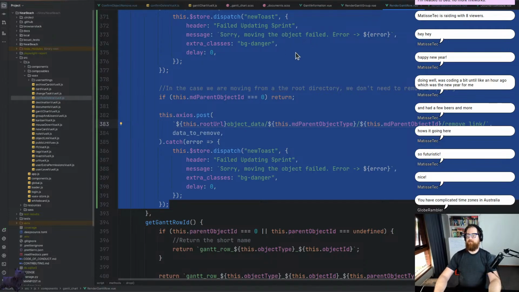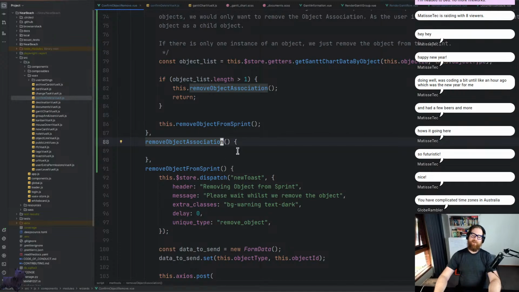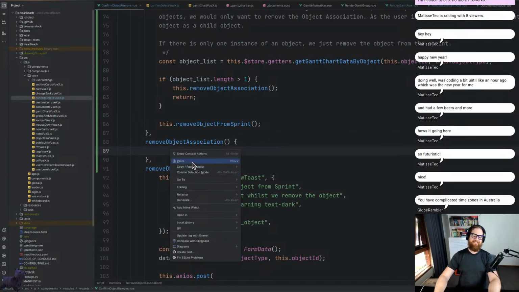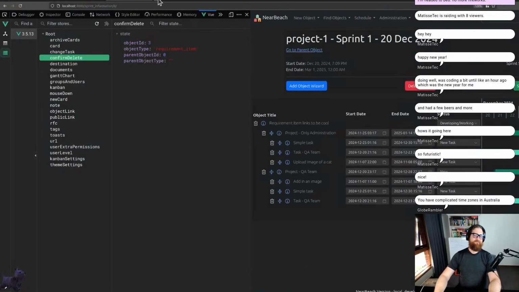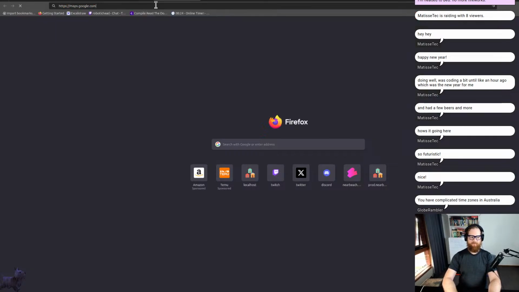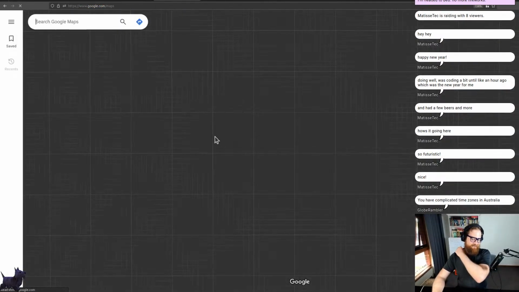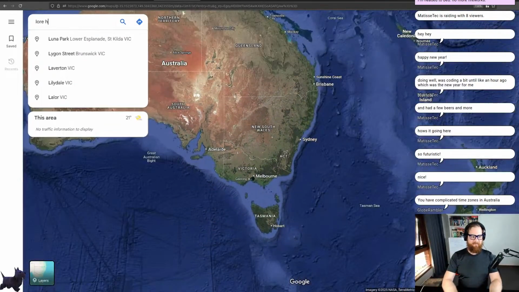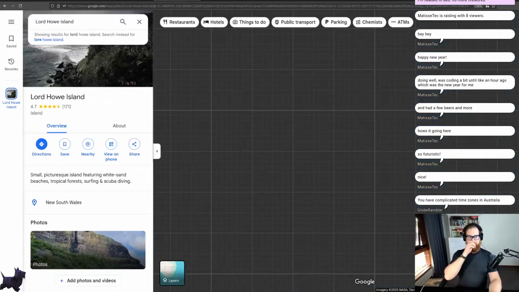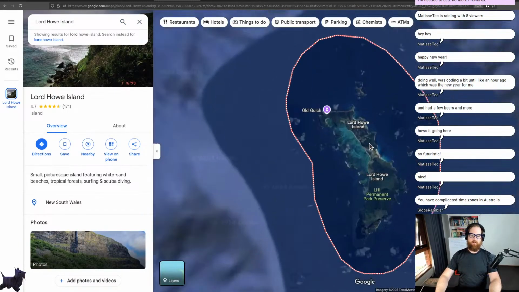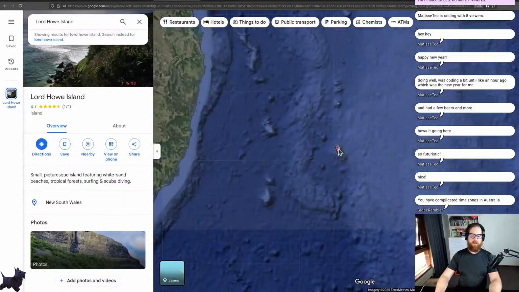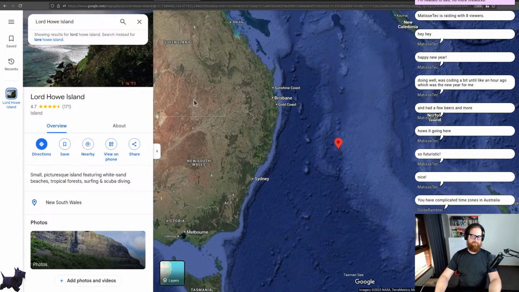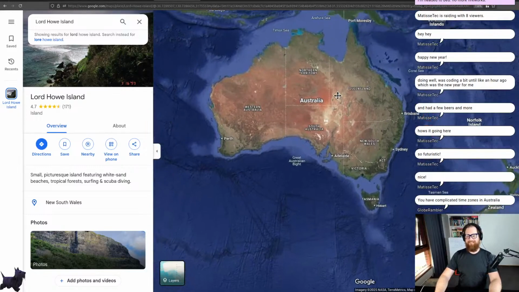You have complicated time zones in Australia. Yes, we do, Global Rambler. I don't know if you were here just before about me complaining about them, but alright. For those who missed out, I'm going to do it again, and it's going to be quick. I've gotten this down very quickly. Lord Howe Island. So Australia has an island in between Australia and New Zealand. Lord Howe Island. Rat-free since, I think, 2016. Don't ask me why I know that.